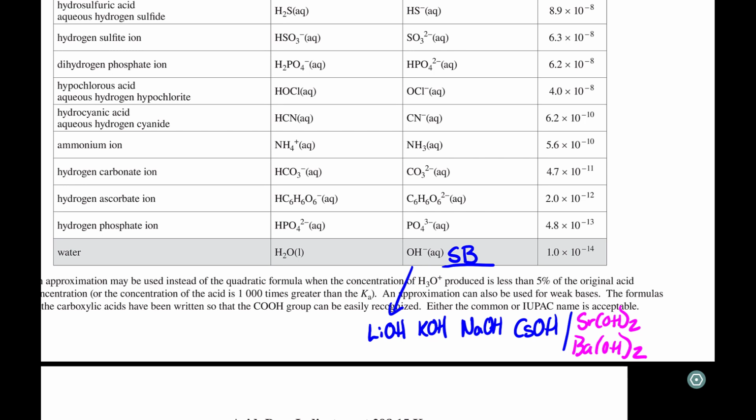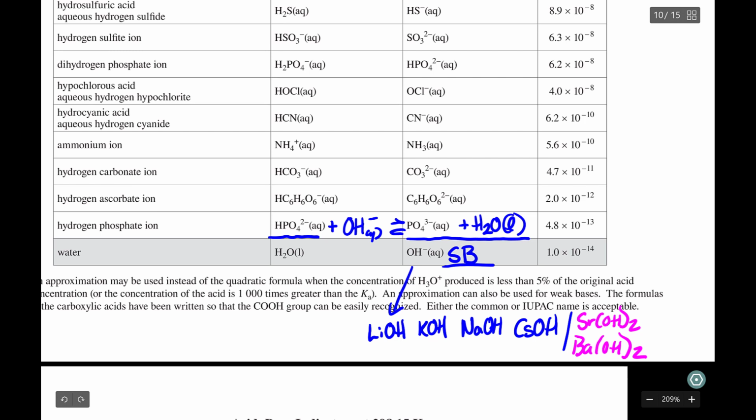Now, how do I write an ionization for this? It's basically just the reverse, okay? So these would be our reactants. The bases would be our reactants. So I could put something in like plus water. This would be in equilibrium, but remember again, this side is my reactants, okay? And then this would produce this anion plus OH minus aqueous. So I would write this out this direction, not that direction, because this is the base reacting with water. I'm just showing this for you to have a good understanding of how it's done.